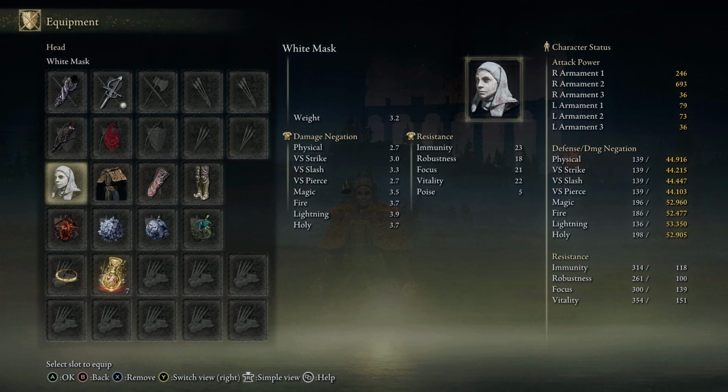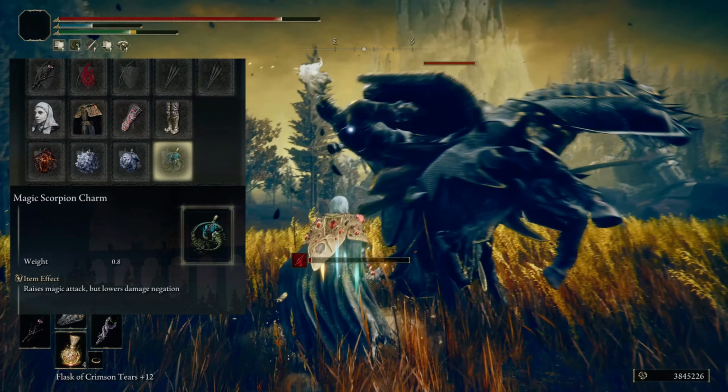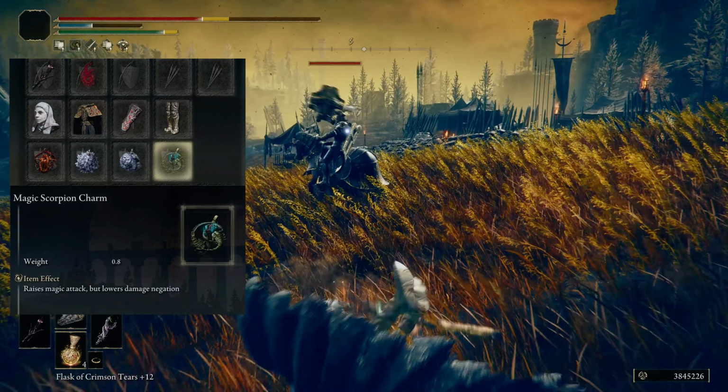For talismans, we use Lord of Blood's Exaltation for increased damage when bleed happens. You can use Bloodhound's Fang... or rather Buckler-style soft bleed at the beginning of the fight, and also the sorcery Impenetrable Thorns can trigger bleed during the fight. This is pretty neat to use. Then you can put on another one, the Graven-Mass Talisman, to increase the potential of the sorceries, and the smaller version of that, and also a Magic Scorpion Charm to further increase the damage.